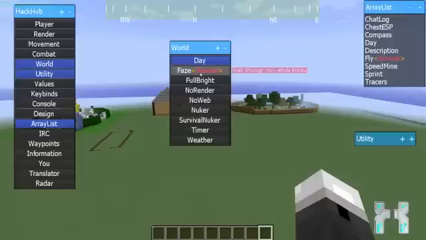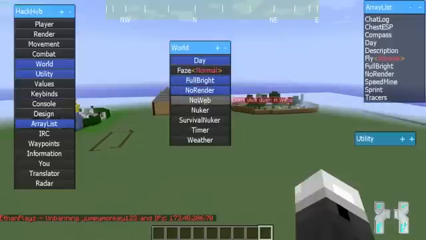Then now let's check out the world related hacks like day. We have here phase with different modes, full bright, no render, no web.